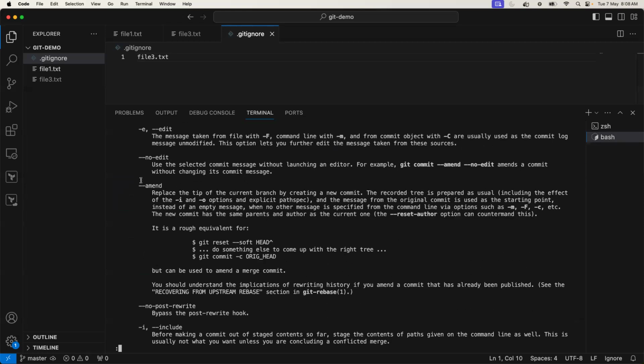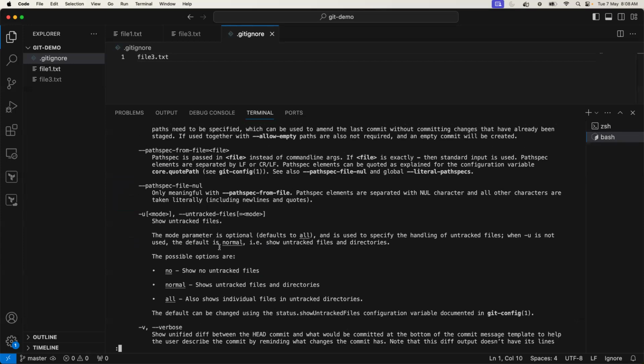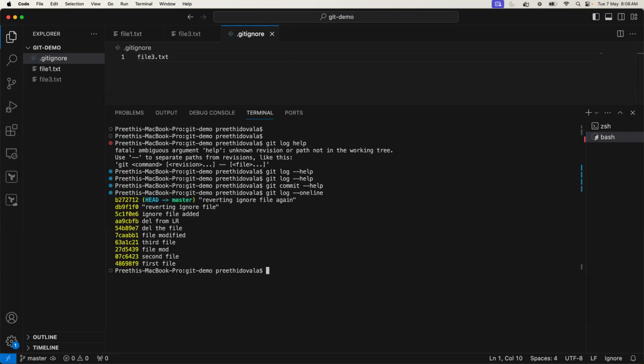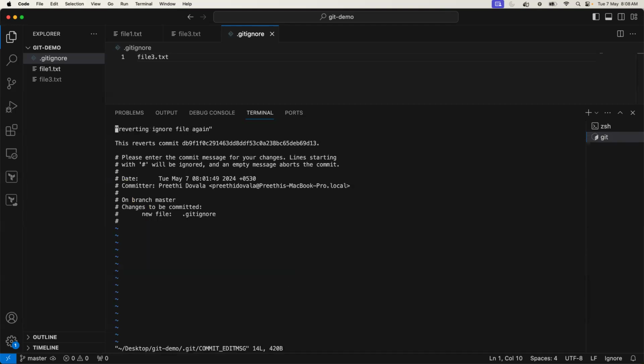We'll use the amend flag. Amend is to modify something like this, right? One second, git log one line. Okay, so this is the message. Git commit amend flag. What it will do, see, it will help you edit the commit message of the topmost commit, the latest commit.